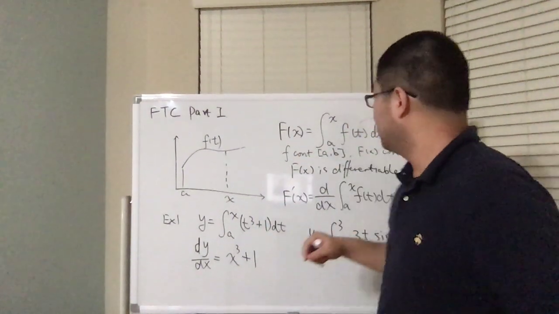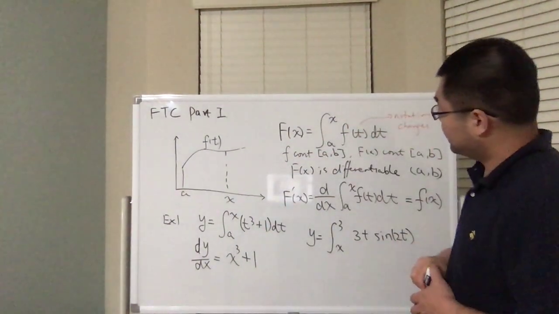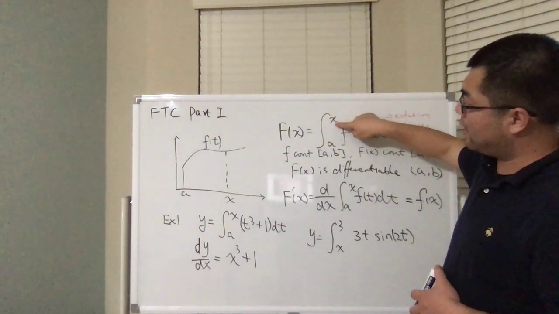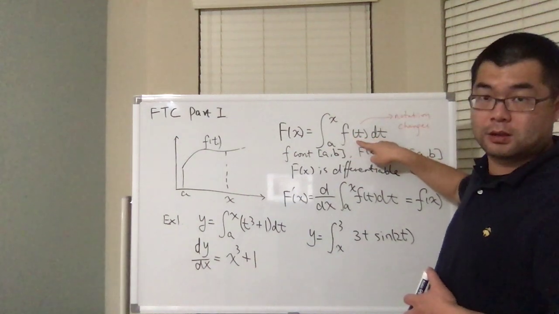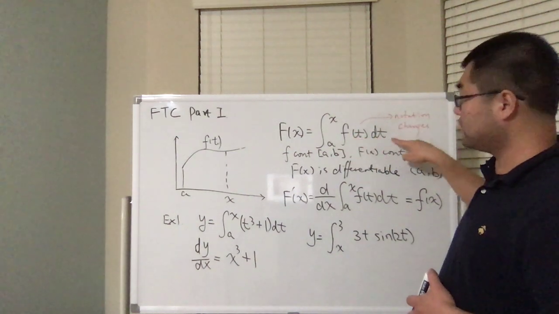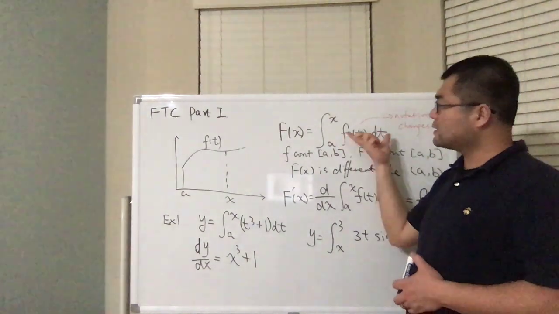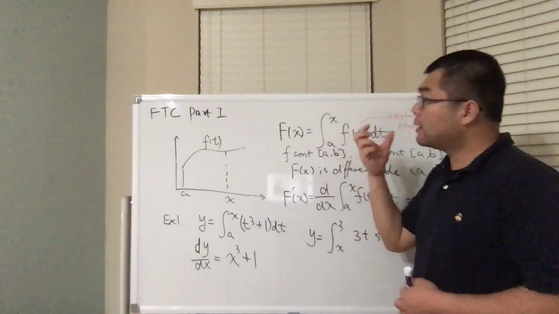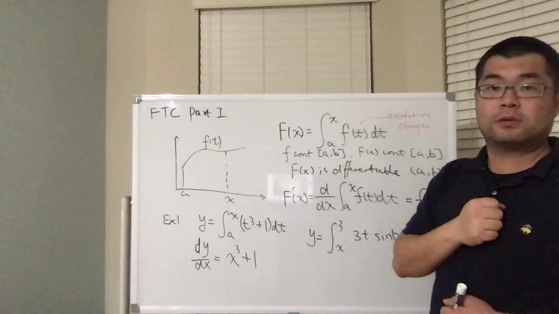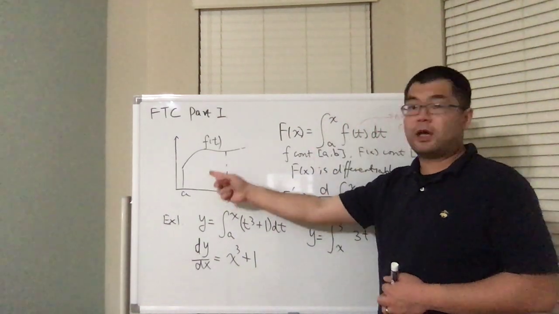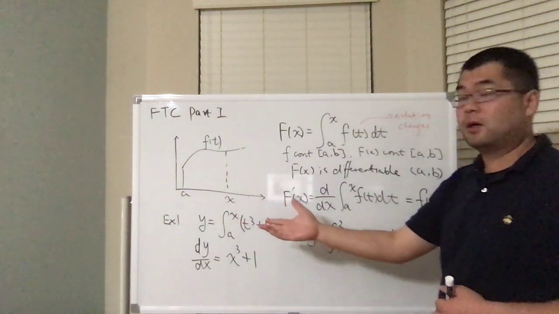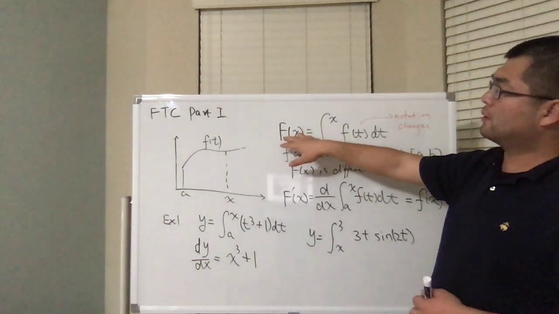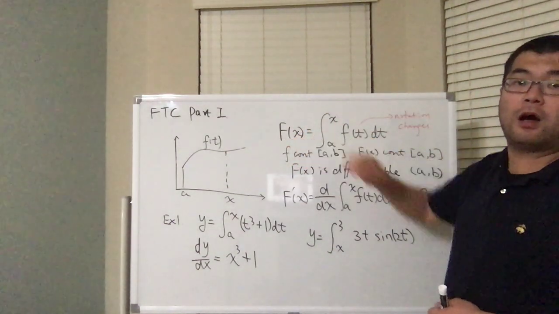In other words, if I write the integral, be very careful about this part. The definite integral from a to x, f of t dt, you see the notation changes. Do you see that this integral is going to be one area under the curve function? In other words, different x, you're going to have different areas under the curve, right? So we have a notation, this is called capital F of x.